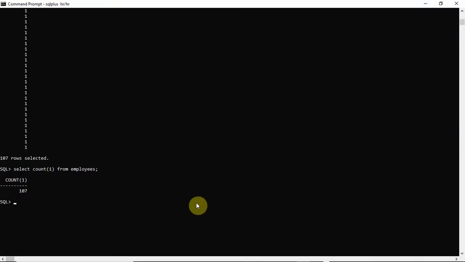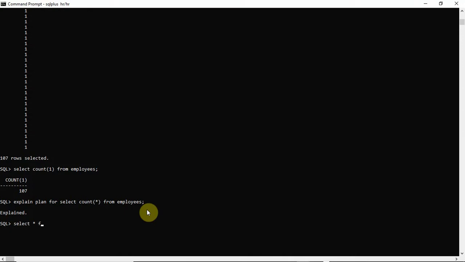If I see the explain plan for both the queries, I can write explain plan for select count star from employees. So I am generating the explain plan, and I can see it using dbms_xplan.display.